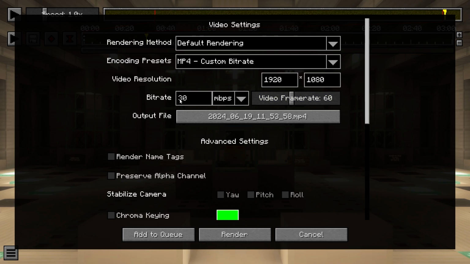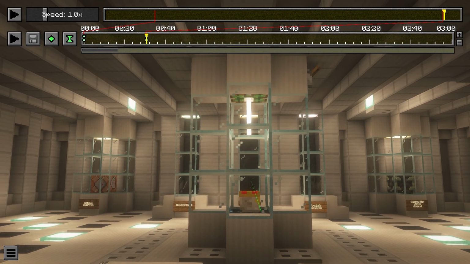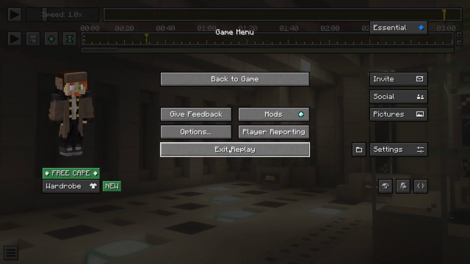That's not really that high, but it's also a little bit excessive for HD. But I just like that. I like having a high quality version in case I ever need it. It just finished rendering. Normally I edit the video as I'm recording replay mod clips, but this time we're just gonna do more replay mod first, and then I'll just edit them all afterwards.